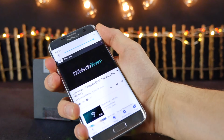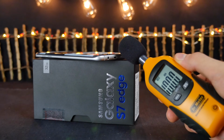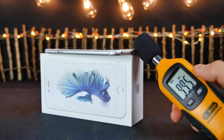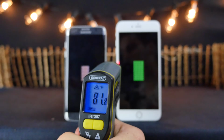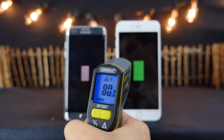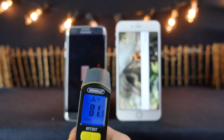And to me, speaker quality means a lot, so I tested that on both devices. In terms of actual loudness, the Samsung Galaxy S7 is the louder of the two, clocking in at 100.2 decibels. When we tested the iPhone 6s Plus, it was a little bit quieter at 99.5. Loudness isn't everything, but the Galaxy S7 had a deeper, richer tone. It definitely had the better speaker of the two. And something I definitely thought I'd include, the Galaxy S7 Edge definitely runs a lot hotter, by 10 degrees in some cases. This is when it's under load, you're doing something like gaming, or in this case, I'm running the GFXBench benchmarks, but definitely this thing is a lot hotter and you will feel it in your hand.